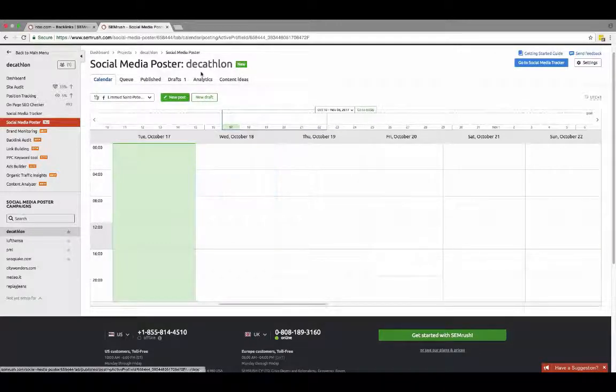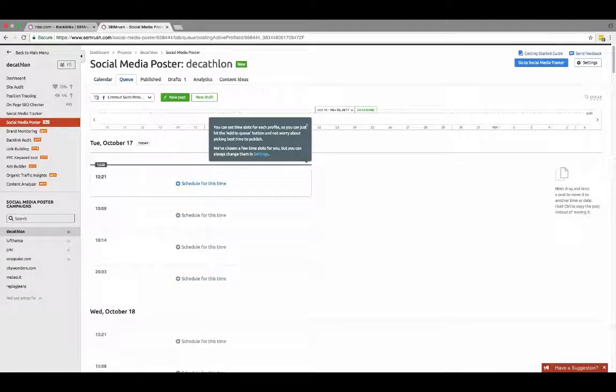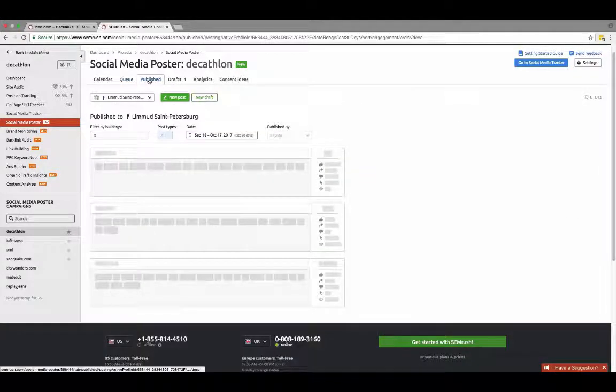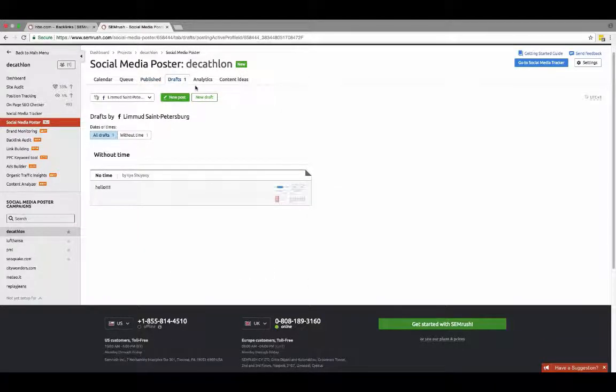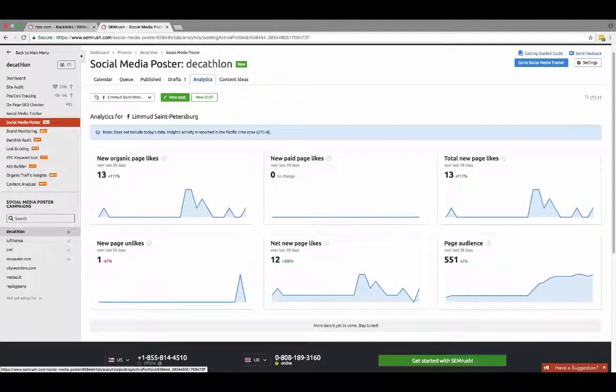So what other options are in social media poster? You can make posts, you can schedule them, you can see the queue. So this is the queue and the time slots where you can add a post and it would be posted in this scheduled time. You can see the list of published posts, but I haven't made any from this tool. You can see drafts. You can see an analytics tab, which shows you what changes appeared on your target page within the last 28 days.